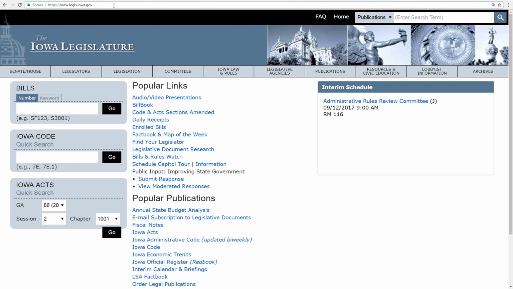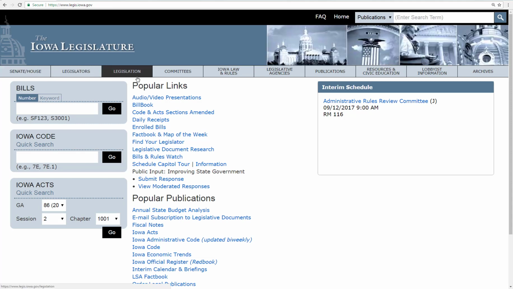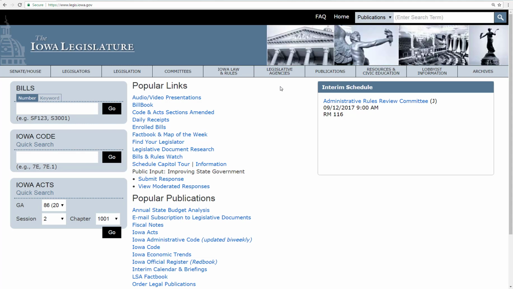First, you should know that this site often uses pop-up boxes to display requested content. Turn off your pop-up blocker when using this website, or add this website to the trusted site list in your browser. As you can see from the tab headings across the page, the Iowa Legislature site contains a wealth of information related to the Iowa Legislature or General Assembly. What's less obvious is that the site also contains some information related to the executive and judicial branches of government.